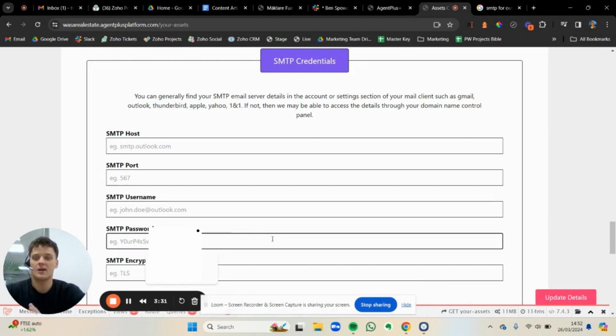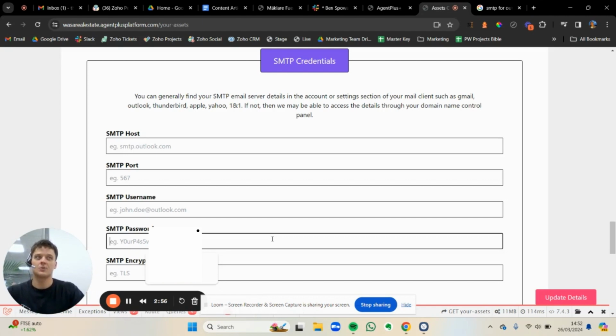SMTP password. So the SMTP password is your email password. There are other ways of going around this. Obviously, you might not want to give out credentials such as that, because maybe you use it for other things as well. You can also create what's called an app password with some of the mail apps that are used. I know that Outlook and Google have something similar. Essentially, that allows you to create a password solely for the purpose of the website, for example, which is different to your actual password.